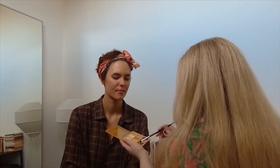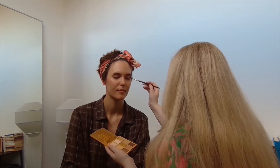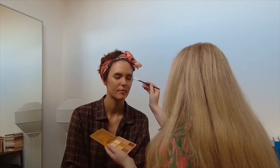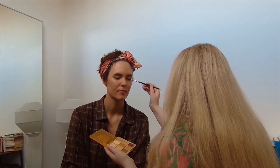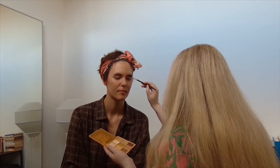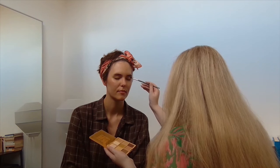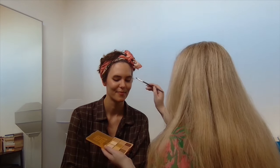All right. Now we're just going to go with this touch darker brown, just on the outer corners of your eyes. This will open them up a bit, just by applying a bit darker. And we just go a little bit above the crease, and blend that around just the very outer corners here. Take it just a little bit in to about one third of the way to the outer eye, and then blend it into the crease and just above. And it's not too dark, it's still a nice neutral shade. Okay, yes, I think that's the perfect place. Everyone has different space on their eyelids, so some people you need to go higher, others you can go lower.